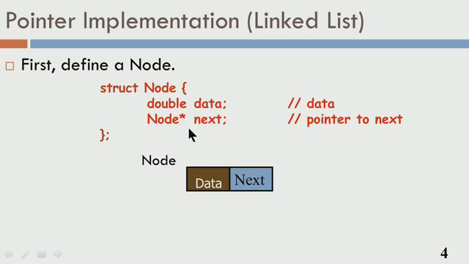This is what makes it self-referential. You have one element of the type whatever we want. In this case it's double, and we are going to point to the next element which is of the same type and so on. You can think of this as playing treasure hunt. You start with one location where there is a clue, and this gives you a pointer to somewhere else where there is a new clue, and you keep chasing the clues till you go to the end where you have a prize. This is how the game called treasure hunt works.